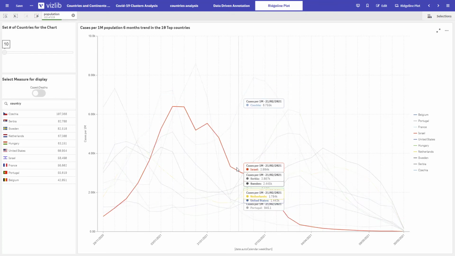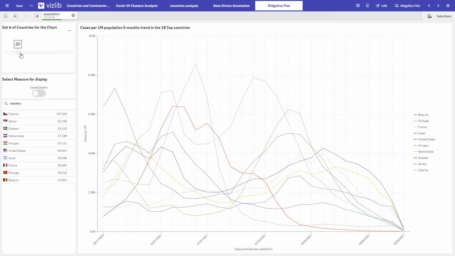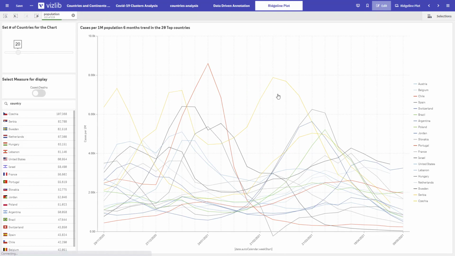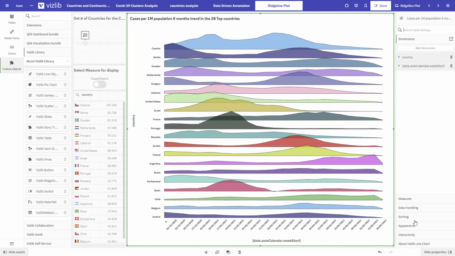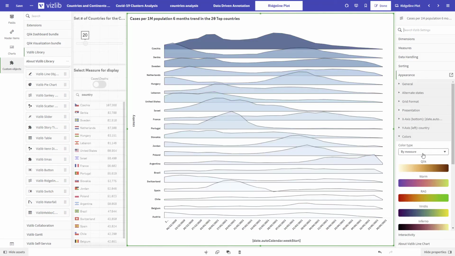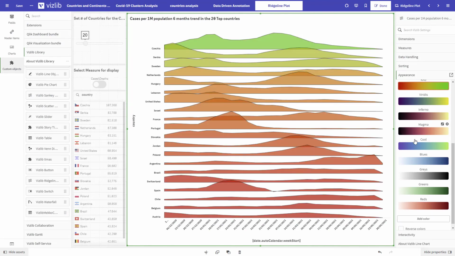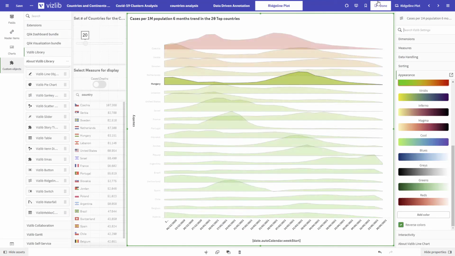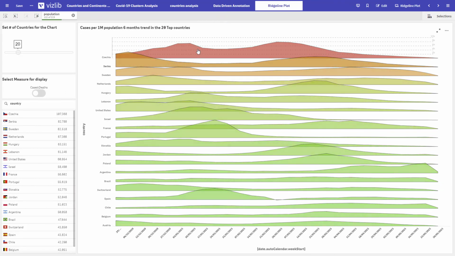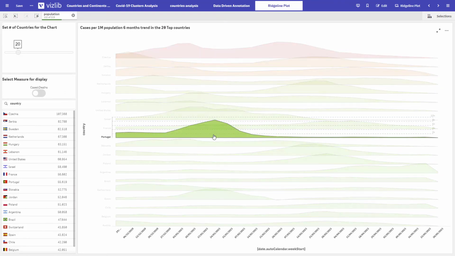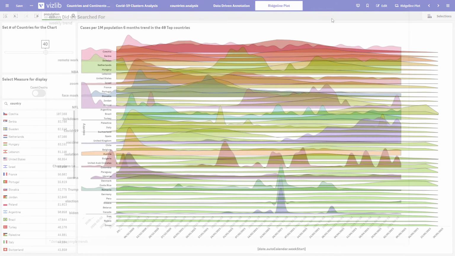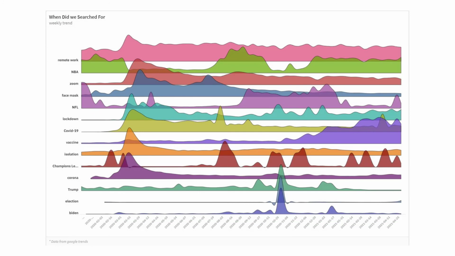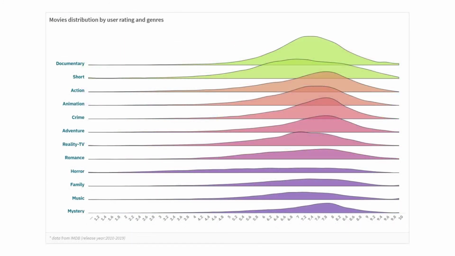The line chart is a classic way to visualize data, but finding insight in these charts isn't always easy. We thought we could improve this experience and make it much easier to read at a glance. Introducing Vizlib Ridgeline Plot, the 25th extension in Vizlib Library, the simplest way to see trends and distribution over time. Color can be used to highlight important insights within the data. The overlapping mountain or ridge shapes help you save valuable dashboard space and make visual comparison quick and easy.